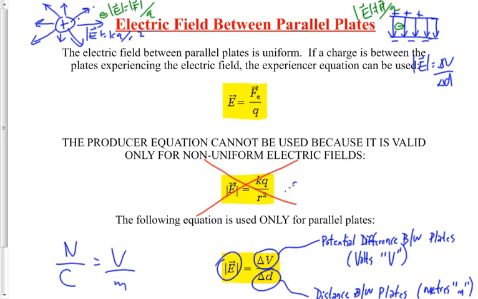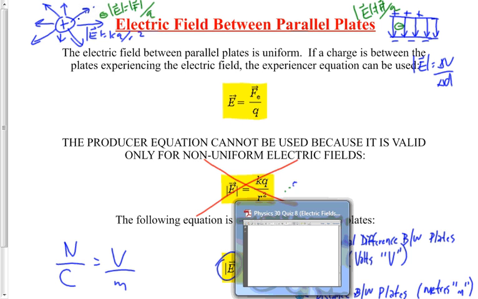Because they're parallel to each other, it indicates that the strength of the field is the same anywhere in between those plates. You find that field E is equal to delta V over delta D, and that's going to be the strength of the field right here, here, everywhere. The strength of the field everywhere in between the plates is delta V over delta D, as opposed to this one, where the strength of the field here is different than it is here, and it's different than it is right there.